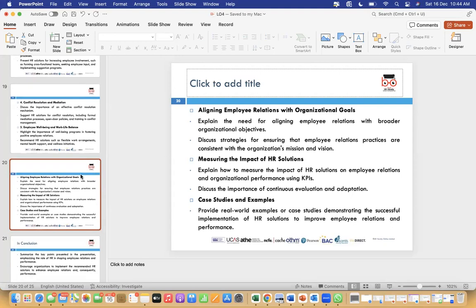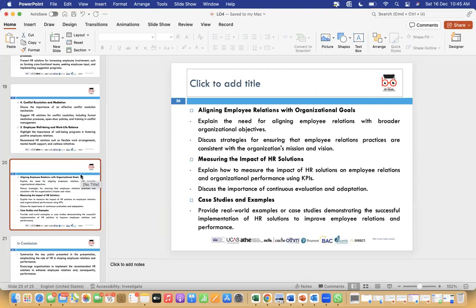We're almost at the end of this session, by the way, guys. Then aligning employee relationships with organization goals. Very important to do that. Your ER cases, how you manage them, should also keep in mind what the organization's end goal is. I gave the example of the unethical ER case that was managed by my manager. But essentially, that helped the organization's goals, because the goal of the organization was retaining most of their associates, because they were on a headcount basis. They can't hire more people, so they have to make do with the people that they are allowed to have.